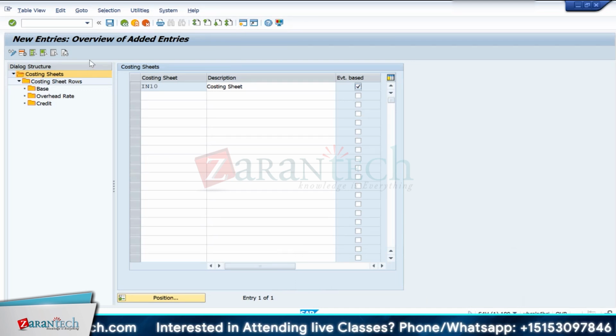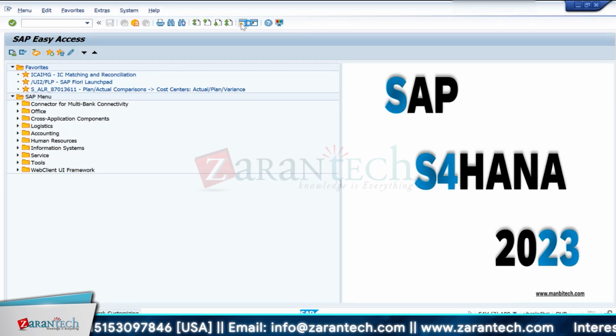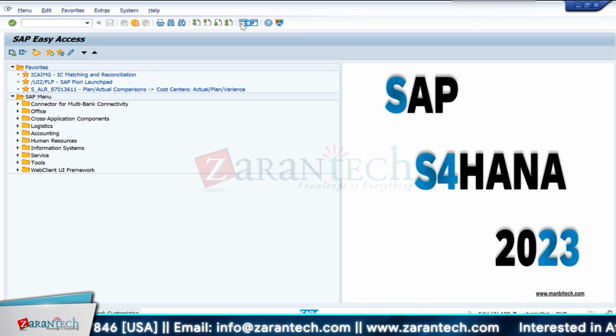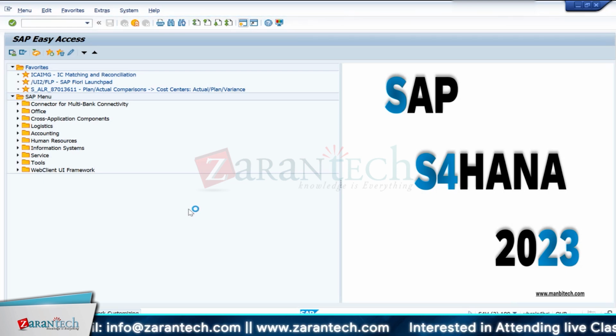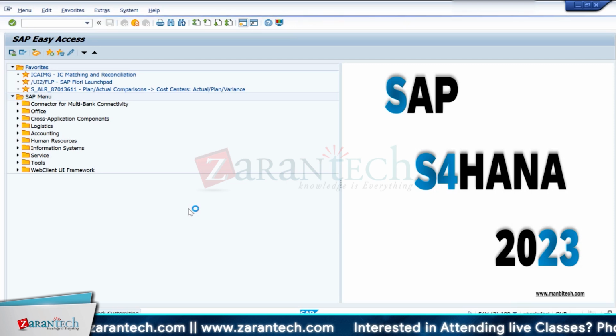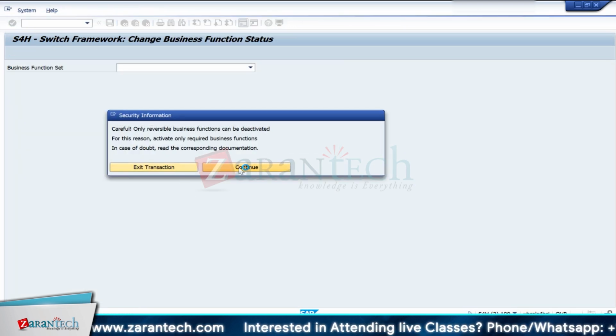I'll check. There is a transaction code SW something to activate business functions. Does anybody know? We will activate all the business functions, right? SFW5. SFW5. But I doubt they will give UPA in the system.